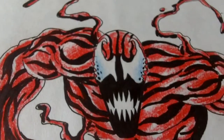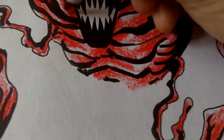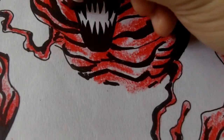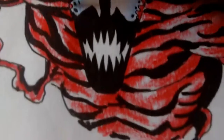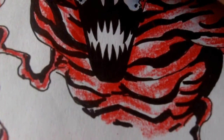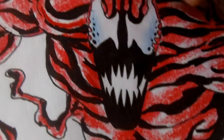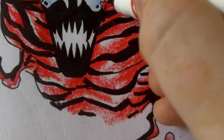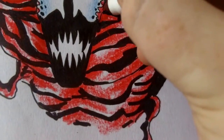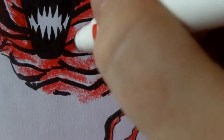Just going to get a broad Crayola marker now, and you can just go over certain areas, just darken some which you want to darken. So you can clean up some lines here and there, decide which areas want to be dark, and I've decided it's got to be up to the head there, so you go around the head.